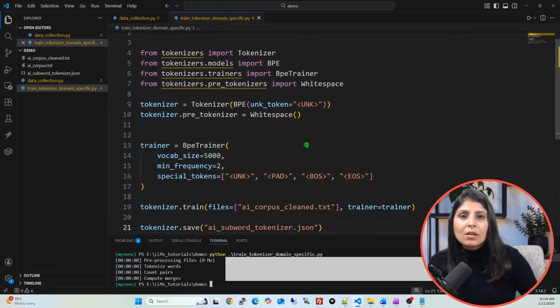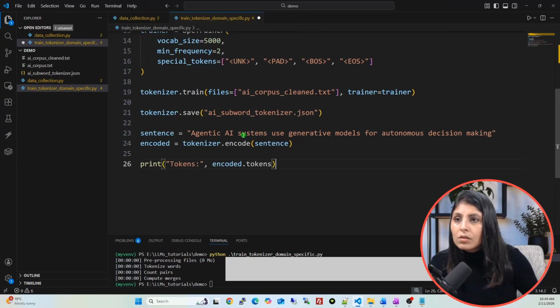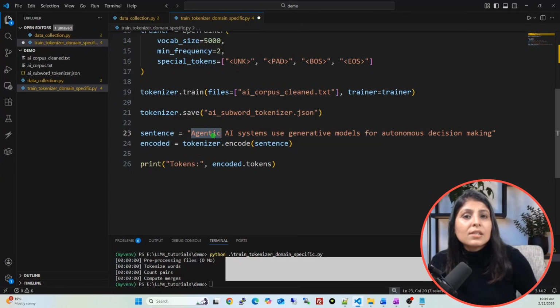And let's give it an input. So let's write an input over here. So this is my sentence: Agentic AI system use generative model for autonomous decision making. So this agentic is not present in our vocabulary. We will see how this word gets handled.